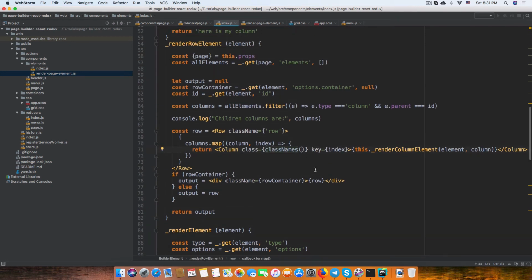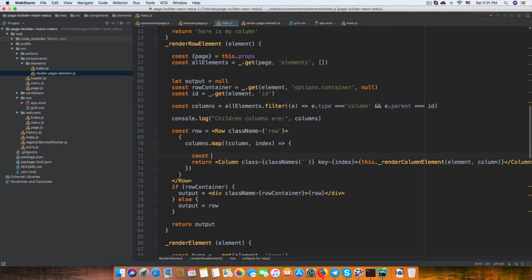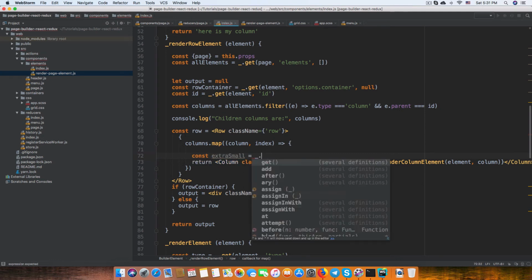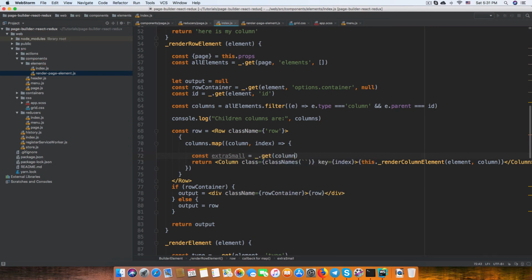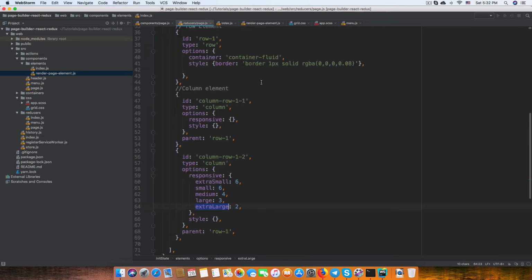Now the first parameter equals const small device extra small. You get the loadout function, get column and option and so on. Let's see about the reducer, get option, get response.